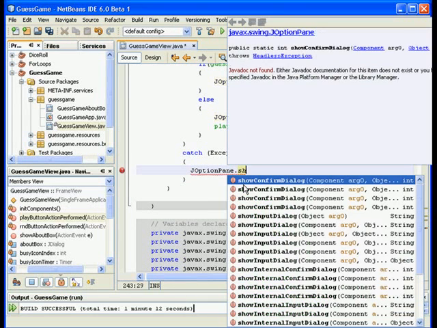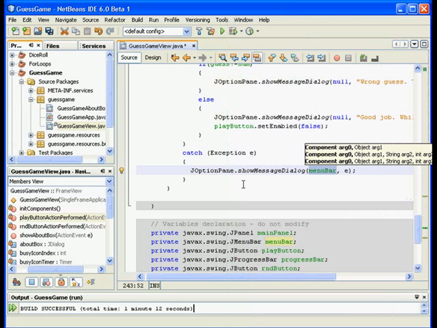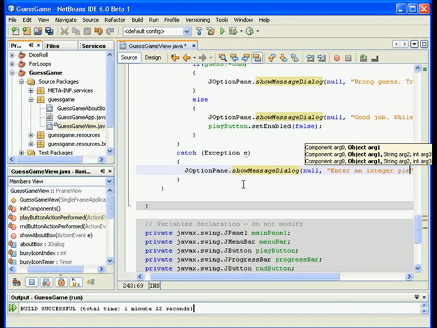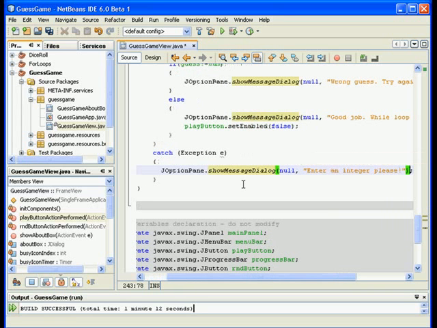So basically if the user enters non-numeric value, they will see this. All right, otherwise let's take a look at the logic inside the try. Guess something, try to parse it into an integer. If it works, fine. If it doesn't, give me that message down here.